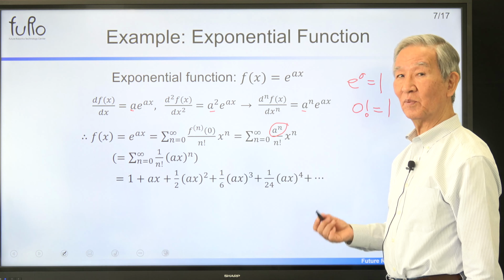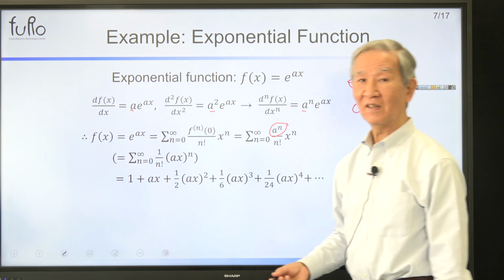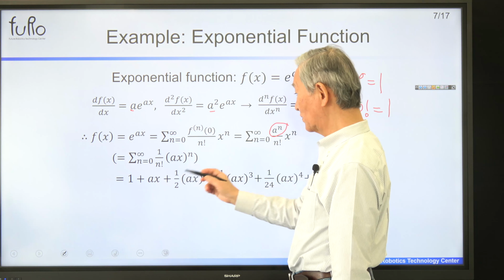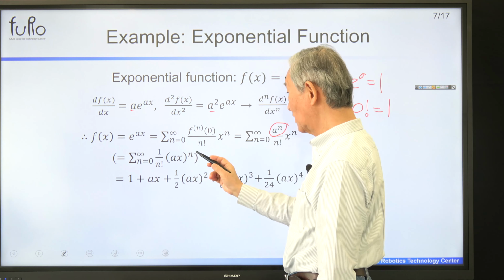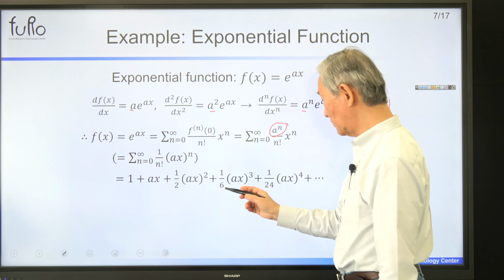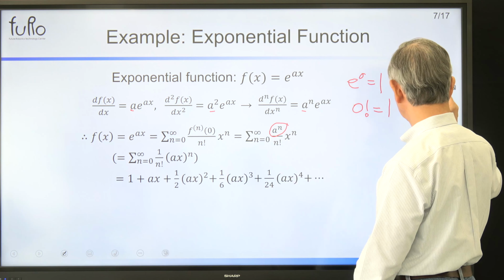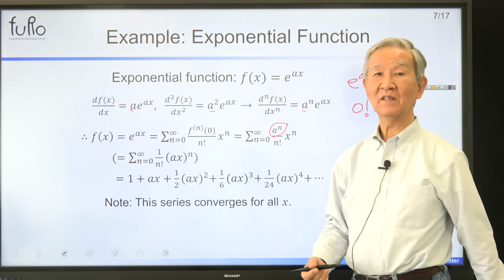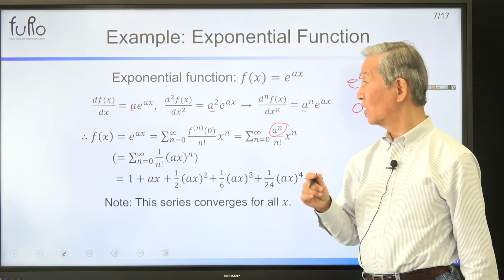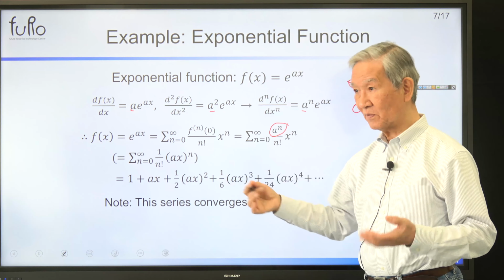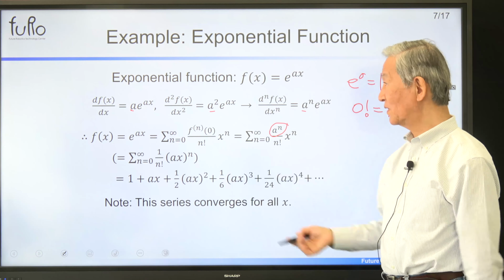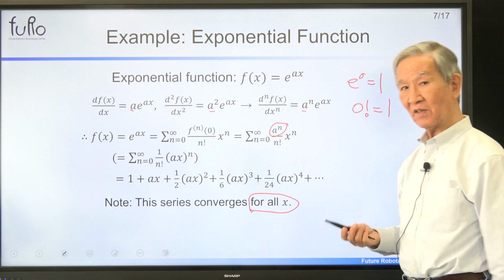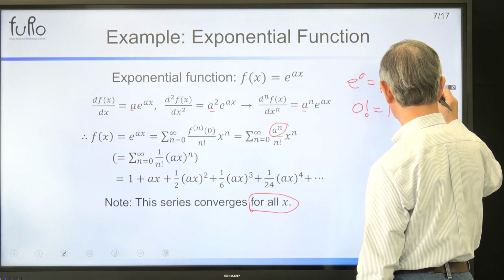And there's a way to prove it, but I'm not going to do it here now. You can ask your teacher, or you can send me an email. And the second one is 1 factorial, the first power, that's 1, the second power, and 2 factorial, 3 factorial, 4 factorial, etc. So this series converges for all x. Great. This is one of a very small number of Taylor series expansions which converge for all x. I'll give you 2 more which converge for all x.